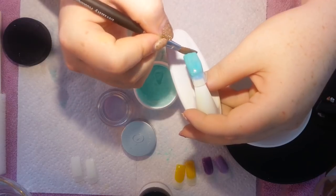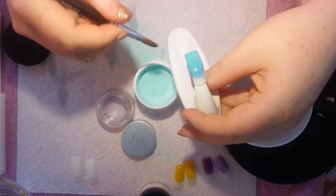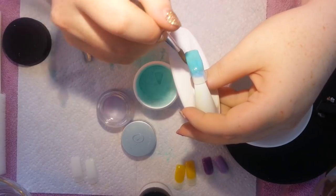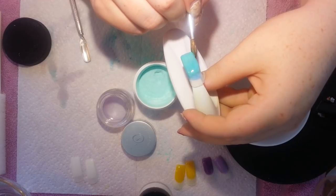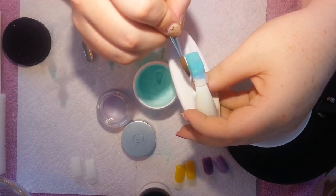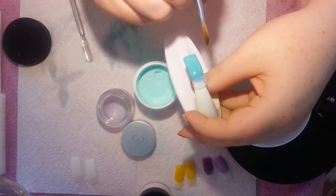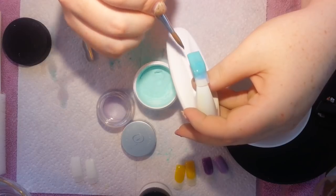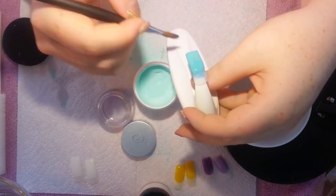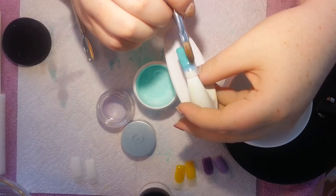If you just play with it when there are little dots in there, you can usually work them out. I mean, this isn't going to be perfect. It's not pure pigment. It's not the super fine pigment that they manufacture specifically for nails. But if you're cheap, like me, and you want to just have fun with some stuff, then chalk is just fine. You just have to play with it more.